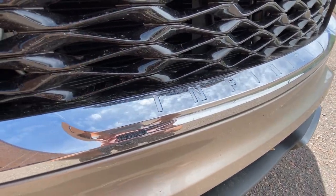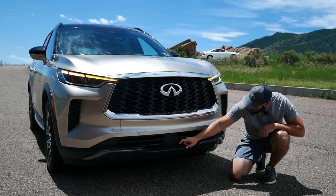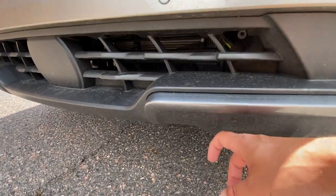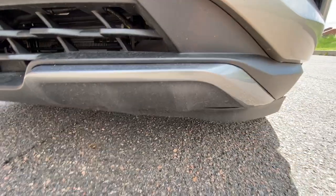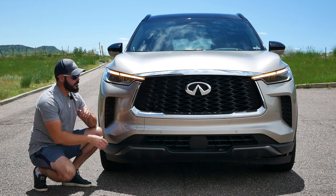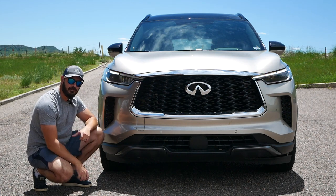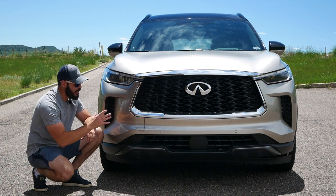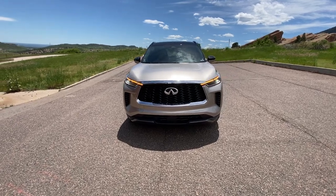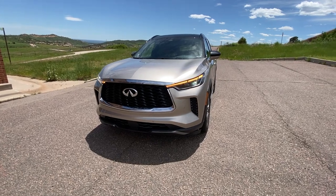Further down there are functional air vents in the middle, the radar positioned right in the center, and some more chrome pieces that look okay. From a straight front view this car has some personality — the grille angles outward in this section rather than inward, which prevents a generic look. The daytime running lights in combination with the grille give the QX60 a unique front-end identity.